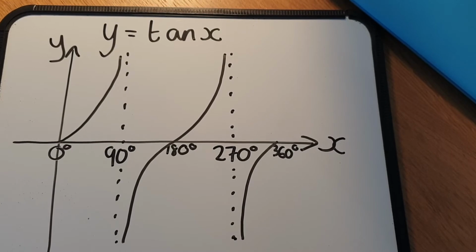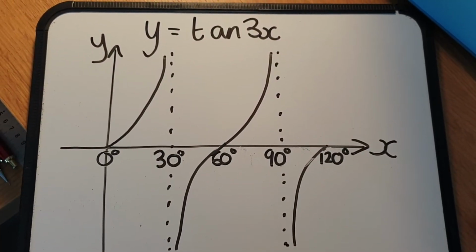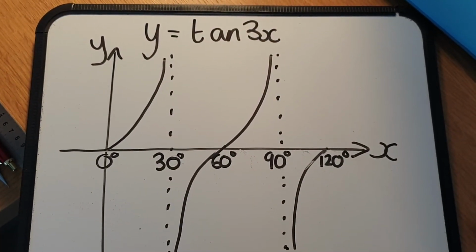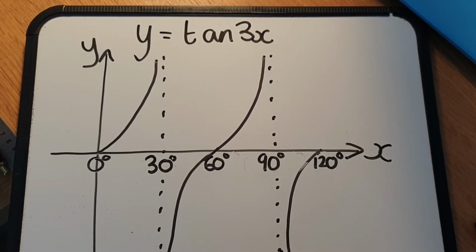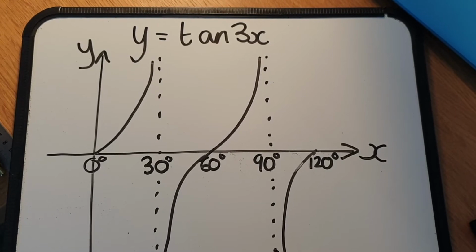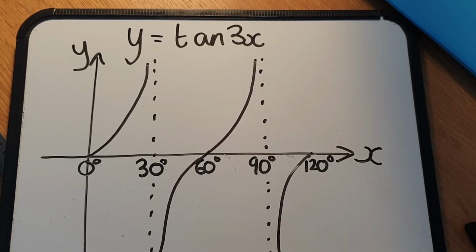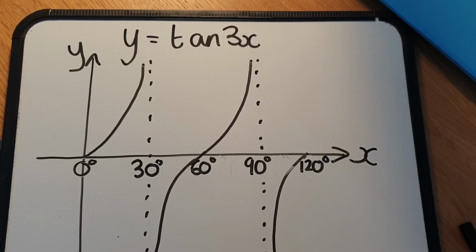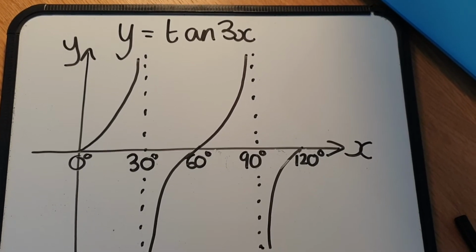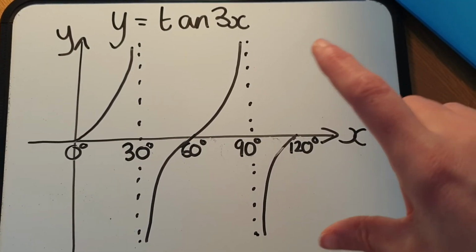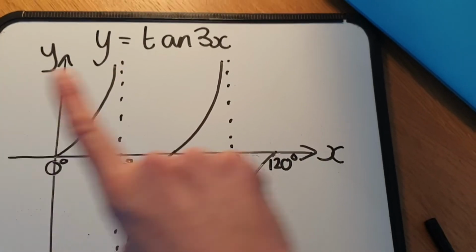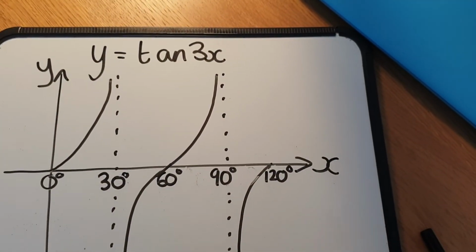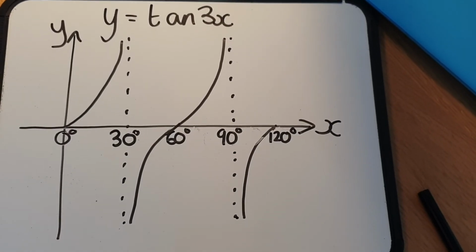So I'll show you what that looks like. Okay, so this is me drawing y equals tan 3x. So instead of an asymptote at 90, I've just divided 90 by 3 to get 30 degrees, and so on. So it's the same as last time with the sine and cosine curves. If it was tan 3x, you'd be able to fit 3 of those, what you can see in, that would finish at 360 degrees. So you'd be able to draw all of this 3 times in total, and then you would finish at 360 degrees, if that makes sense.